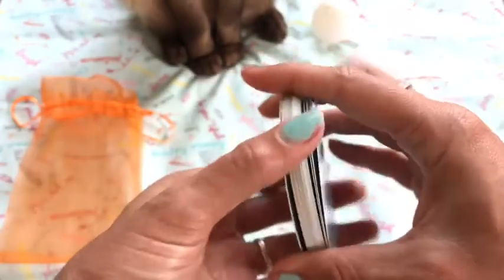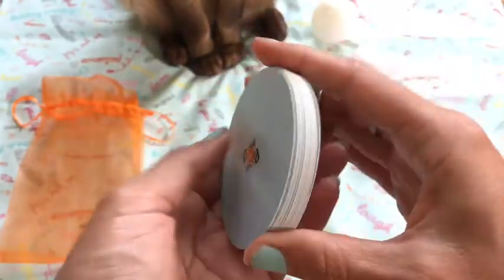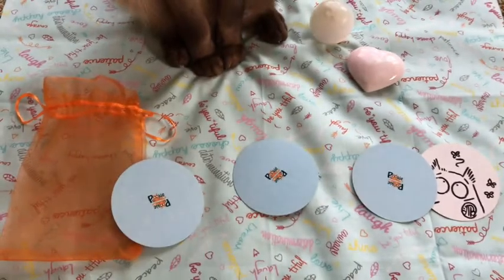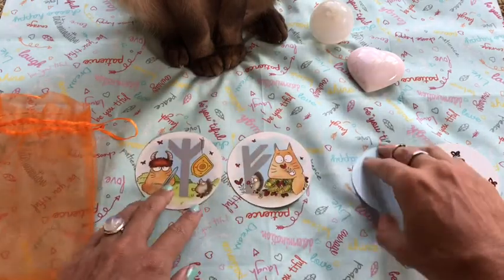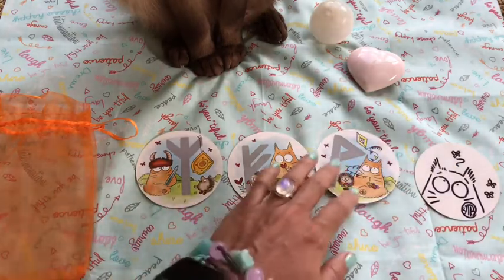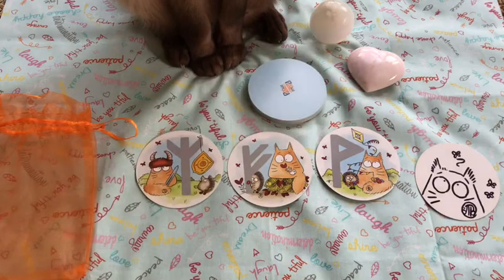A little bit harder to shuffle just because they are circular, but I just want to show you kind of what that looks like since people like to see the shuffle. And then maybe you'd throw out like three and see what you'd come up with. I'm not posing a question or anything, I just want to show you guys what that looks like aesthetically.